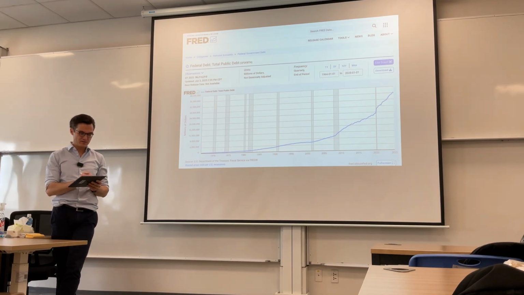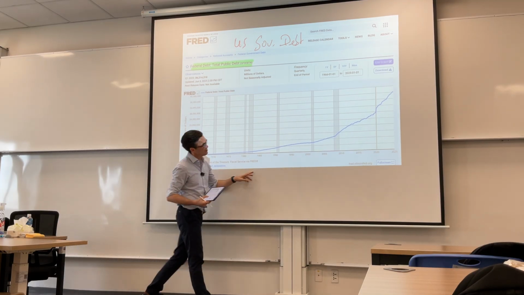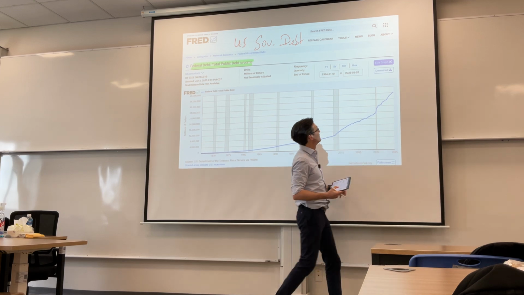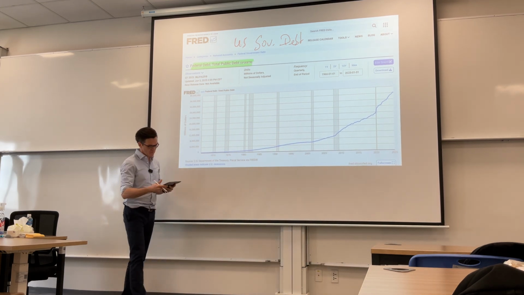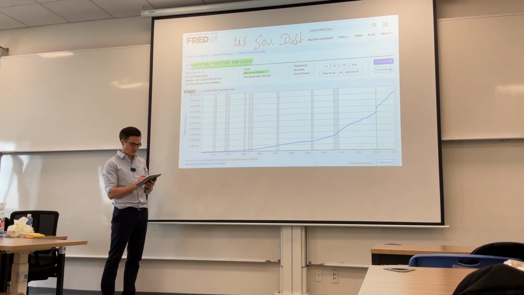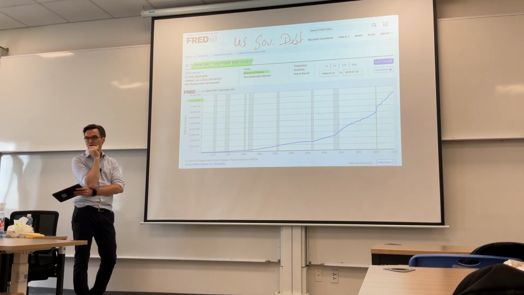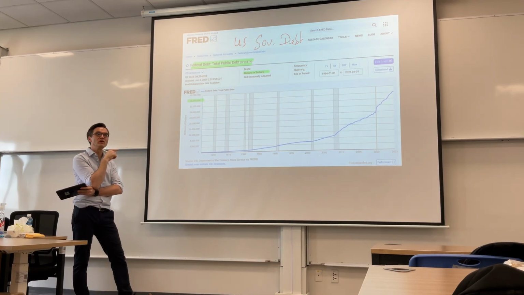All right. So what is this? This time series here that we see on my screen is U.S. government debt. It's a time series from 1960 going all the way to 2025. And what you see is that this is in millions of US dollars, okay? And the latest observation is 36 million US dollars. So this is 36 trillion US dollars.